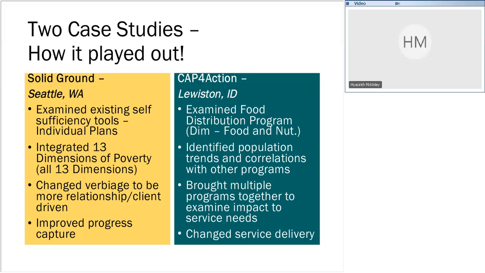And so they also went through a process where they included line staff, or what I would call people directly talking and communicating and working with the client every day, and those that supervise them, and the managers of this program as well as other programs, and talk through the process of how would we be answering this question, whether we're impacting overall food insecurity in our community. And what they determined was that if they looked at it from that approach, that they really needed to identify very different data collection points in order to try to answer that question. And they also, in the conversation just through this process of the pilot, really identified they needed to change the way they examined multiple programs. And so they're only in the beginning, but they had gone through this process.